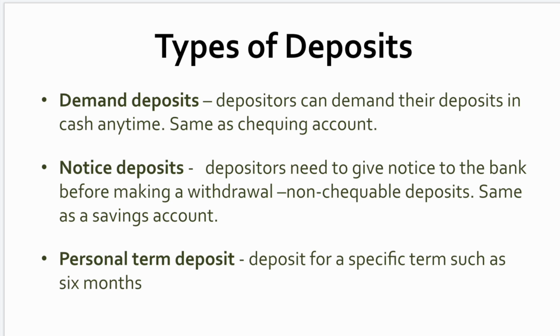Within the vaults of a bank or a near bank, we have things called demand deposits. A demand deposit is one where the depositor, the person who owns the money, can come in and say, I'd like my money, please. That means the money has to be available on demand of the person who owns it. These are normally what you would find in a checking account, which is a very liquid account.